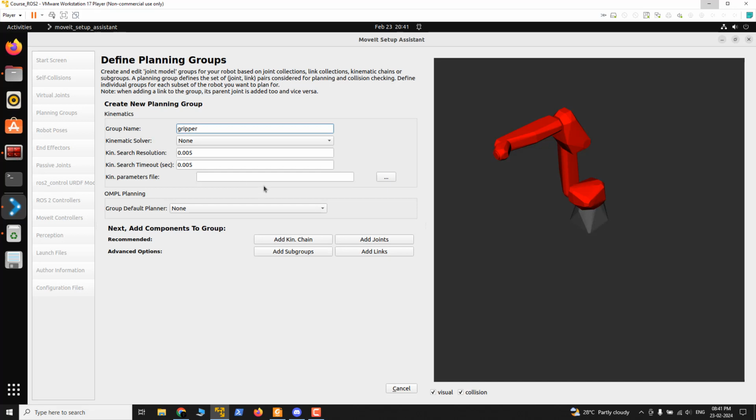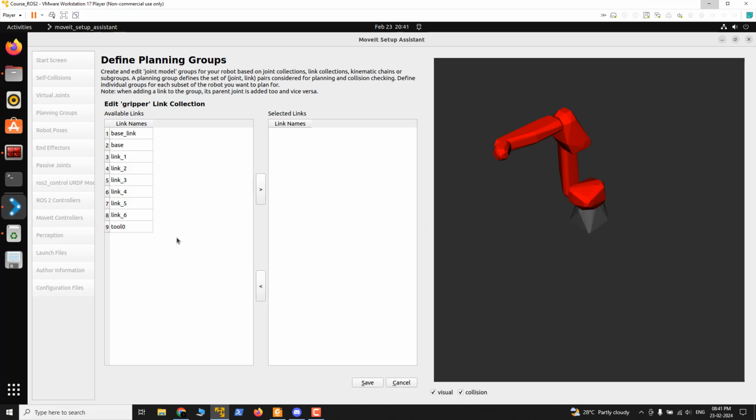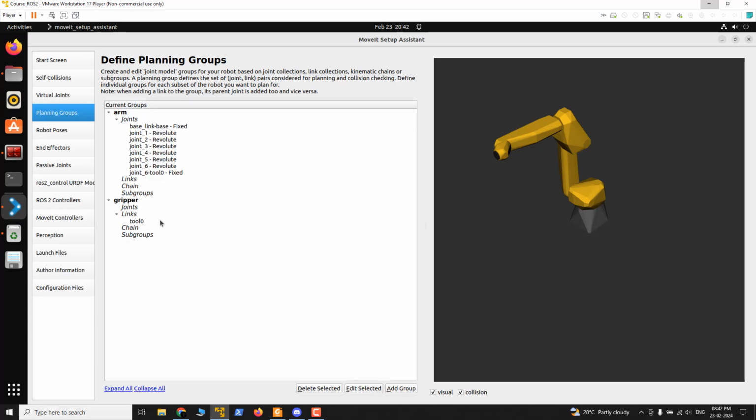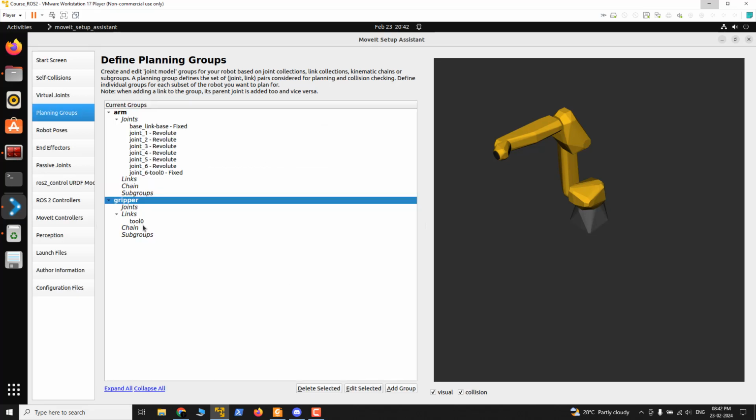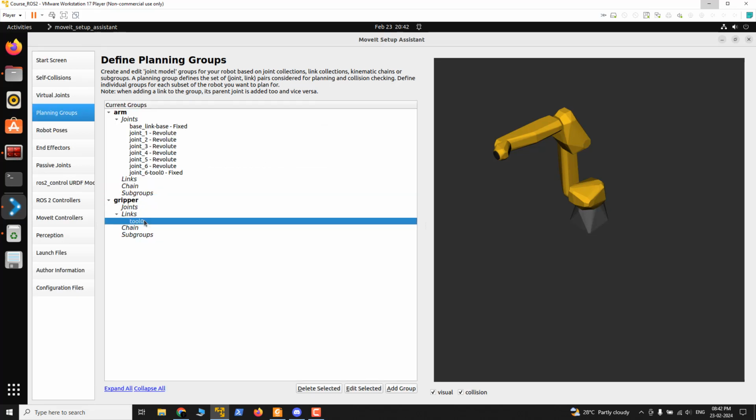Okay, so you can add the links for the gripper. Currently I think the link tool 0 you can add as the gripper, and link 6 is the parent. So you can see here gripper, and we have given tool 0 as the gripper link.